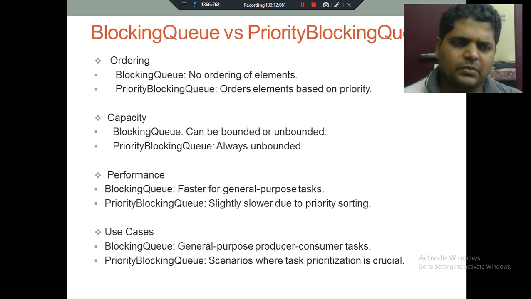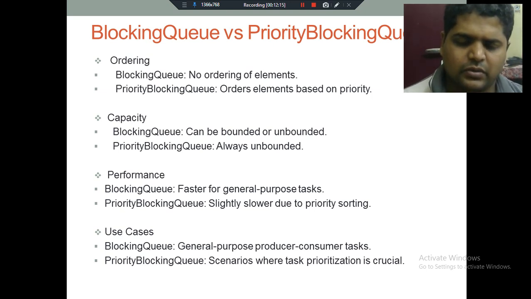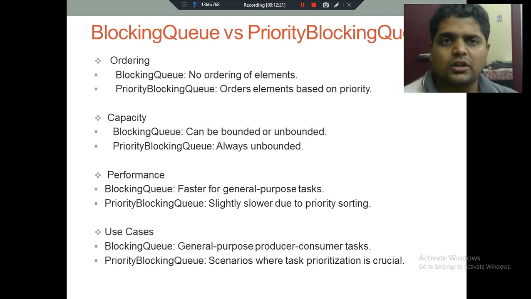If you consider performance, BlockingQueues are usually faster for general purpose tasks. As PriorityBlockingQueue has a natural ordering, we need to do sorting of elements, and obviously because we do the sorting, the PriorityBlockingQueue is much slower in performance. Use cases: general BlockingQueue is for general producer consumer tasks, while priority is for scenarios where task prioritization is crucial.